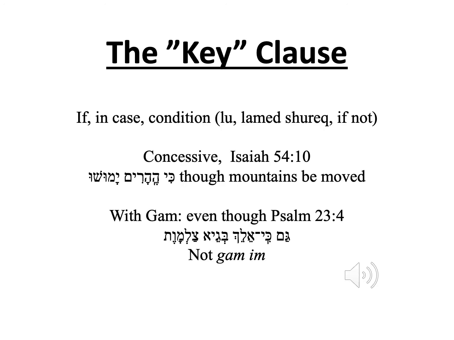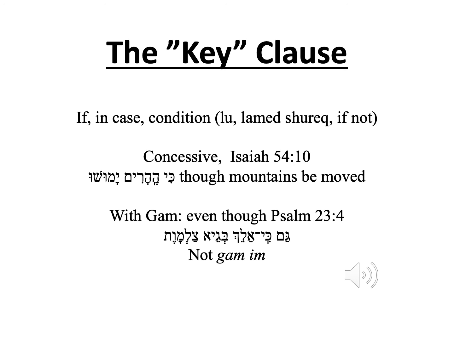Sometimes a ki clause indicates the beginning of a condition, such as if instead of im. This is often used for case law, in case of this happening. For instance, as we see in Exodus, talking about the goring of somebody by a bull, if that should happen. Oftentimes, though, if it is not going to happen, or if it's not the case, we will see lu, which is lamed vav, indicating that it is a negative condition. It is not actually taking place.